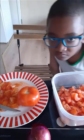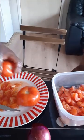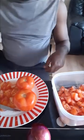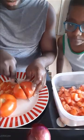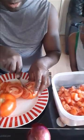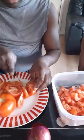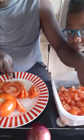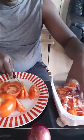I'm washing the tomatoes before I chop them. So, finished washing it. I'm gonna chop the tomatoes first. Let's chop the tomatoes. Like you can see, I chopped some of them already, and I chopped some onions already. Like you can see, the onions there.